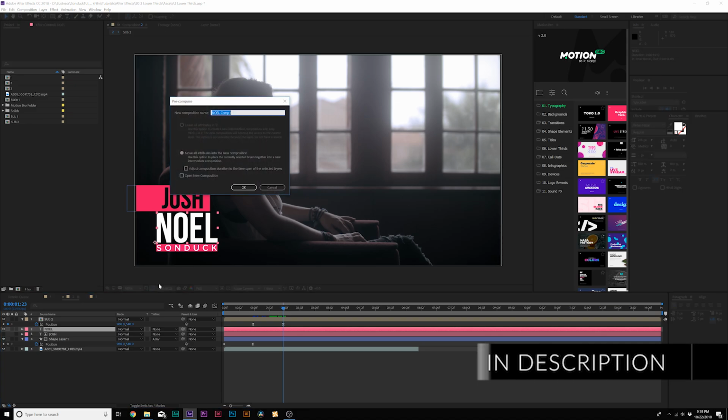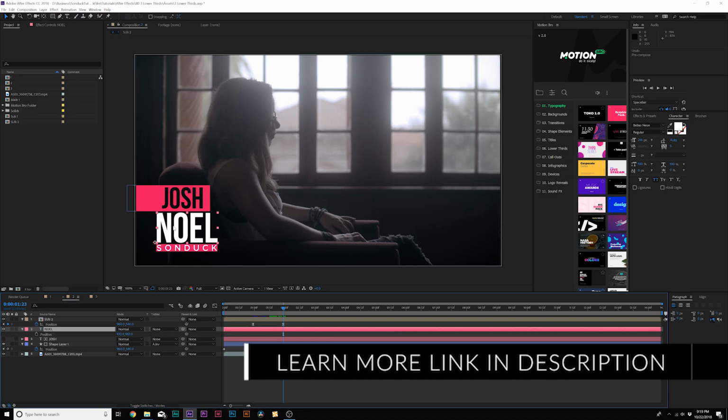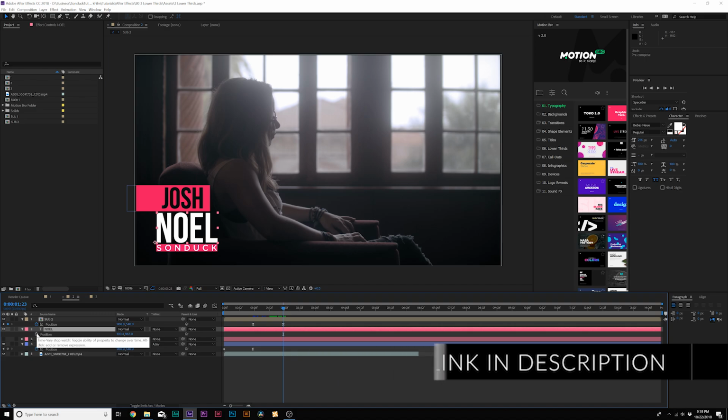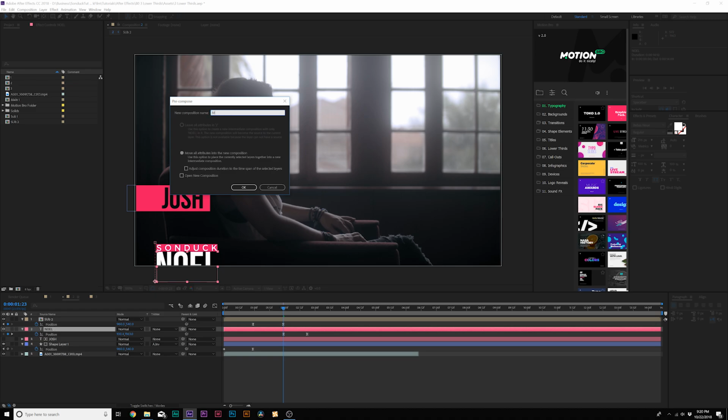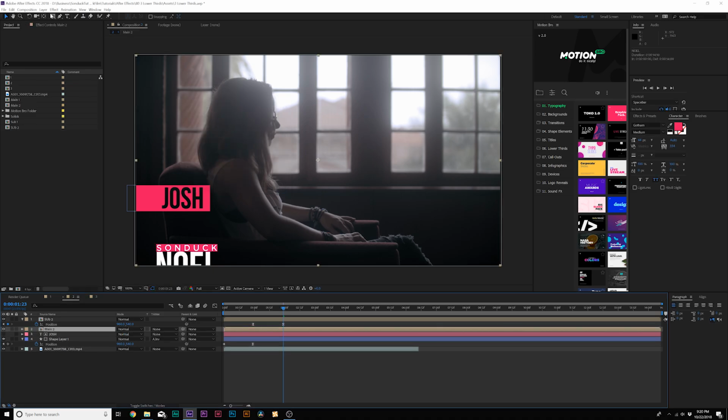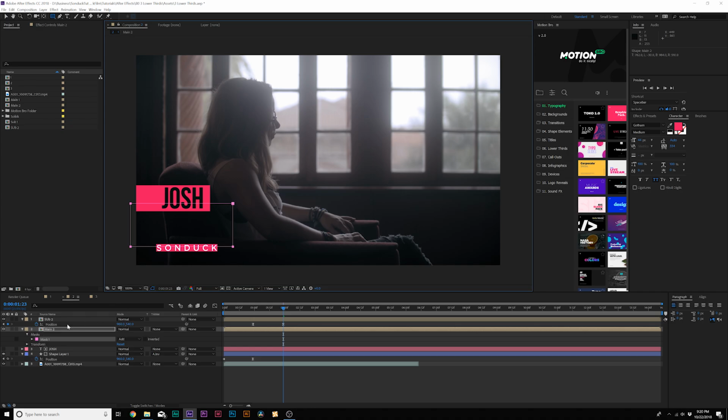So we'll pre-compose that, and we can call it main two. And for my last name, we could do something very similar to what we did in the first composition. Add a position keyframe, move the keyframe forward in time, and we can have our name come underneath the subtitle here. Make them easy ease keyframes, and we'll need to pre-compose it. Call it main two. And then just grab the rectangle tool, and we'll just draw out a mask like this.